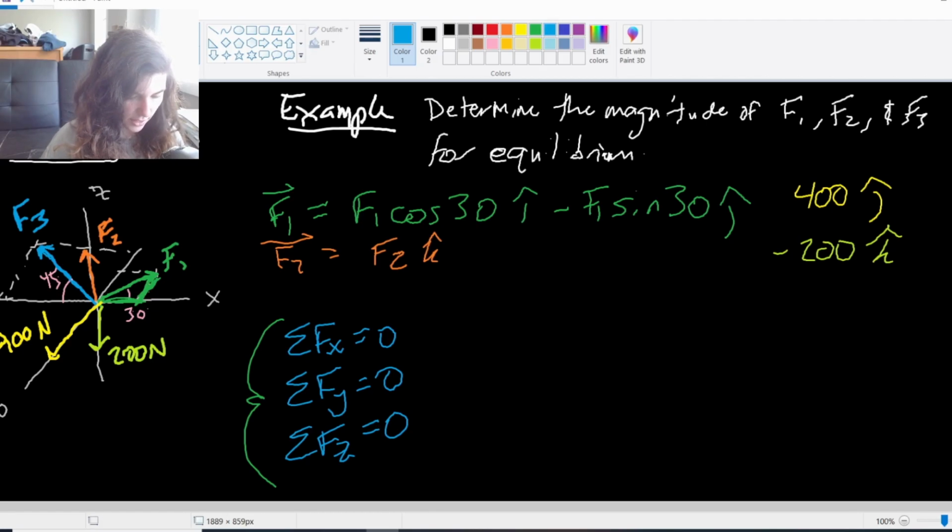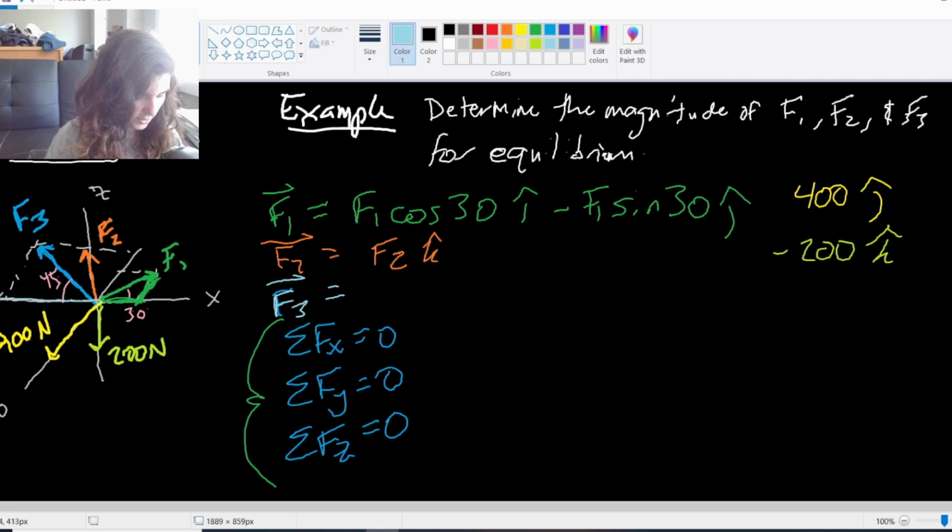And finally, our last guy, a little more complicated, is our F3. I am going to do him in lighter blue. Now we are back in the xy plane, which we know by these gray dashed lines. Sometimes you'll see them as a thin solid line. Just letting you know that that is entirely within that plane. It's not coming out at all. So it's in the xy plane at a 45-degree angle.